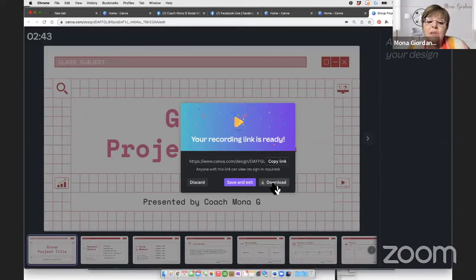And then option number 3 is to download it. And again, I would download it so that I can upload it elsewhere. But while I'm here, I would go ahead and copy that link so that I could share it out on my social media channels. Is that not cool? I mean, is that not really super cool?